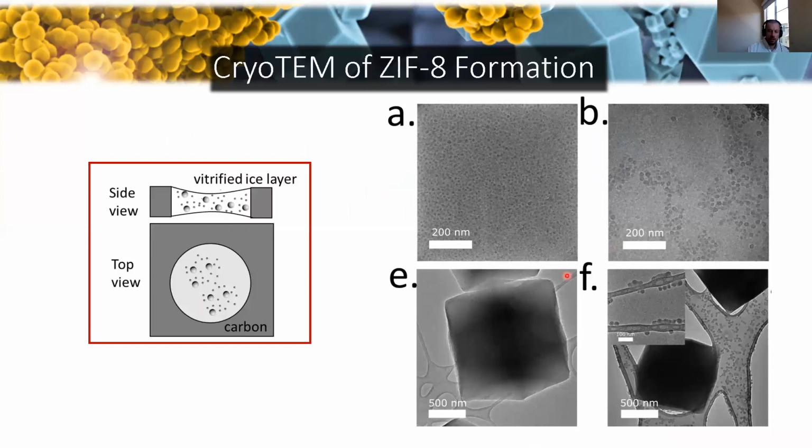So one thing I really want to point out here, which is an important consideration for CryoTEM that I think most people who do CryoTEM realize, but often we don't talk about, is the fact that when we make our CryoTEM samples, we are actually selecting, in most cases, a very specific part of our sample. So when we prepare our CryoTEM samples and we make these thin layers of liquid on our holey carbon grids that we vitrify, we very often exclude very large particles. And that was certainly the case here.